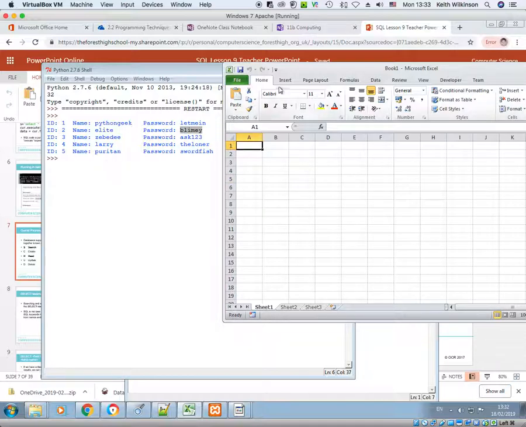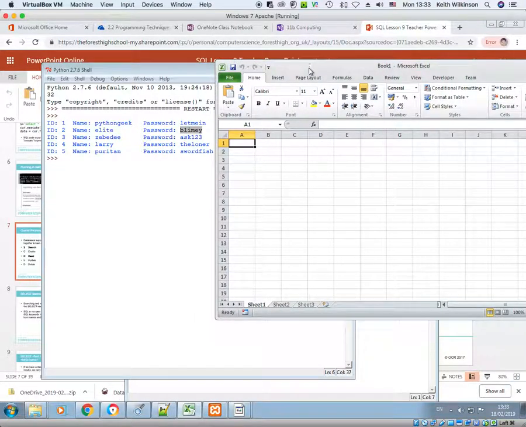So let's take a look. The first thing I need to do to mimic in Excel what my database looks like, I'm going to treat this as my table. And the reason why I do that is because when we look at databases visually, they're often represented in a format that looks like a spreadsheet. And we'll see that pretty shortly when we use the SQL browser software down here. So what I've got here are my field names, and I've got 3 of them. I've got ID, I've got name, and I've got password. They are my field names. They're the headings to all my data.